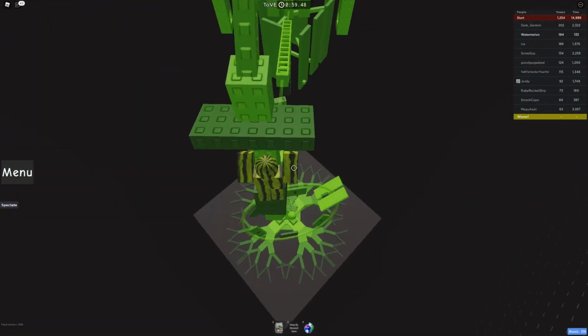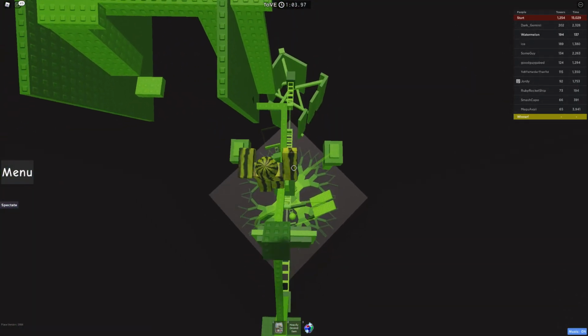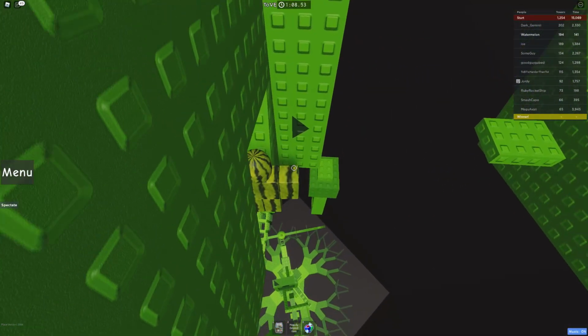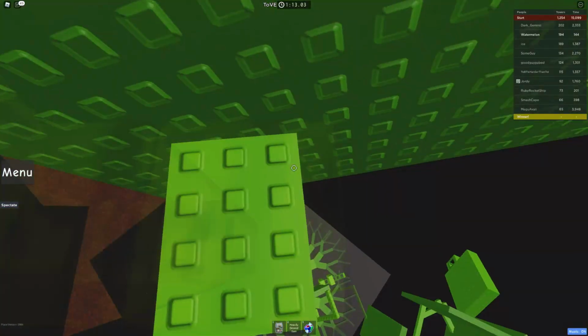From here, you can headiter. I believe it's easier to headiter like right there. Yeah. And then this part, you're gonna wanna go in the little slanted part right here on the wall. Wrap around like that. Jump to here.